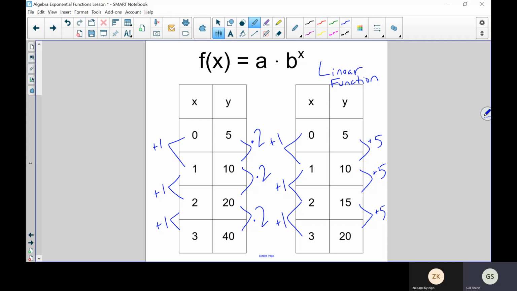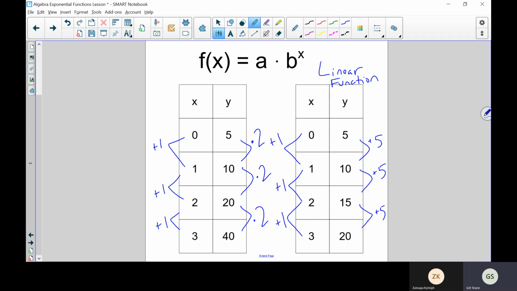All right, so guess what we're going to say over on this table then? That's going to be exponential. So what's our first part though? In the pattern in the y values. Is it still going to be in the x values? No, it's still y values. The x values will always be based on addition. That'll never change.